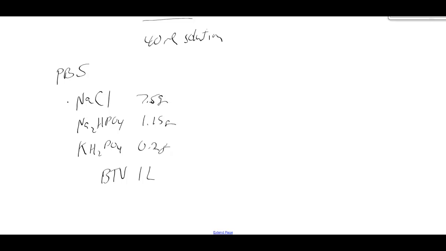Now, quite often when you make up a biological solution, it may specify a pH. So before you're bringing it to your final volume, you'll have to adjust the pH to the desired pH. So there's an additional step. Say, for instance, you may request that this pH be 7.4. After you dissolve these in less than 1 liter, you would take them to the pH meter, adjust your pH to 7.4, and finish bringing them to volume of 1 liter. Because either the acid or base that you need to add to adjust your pH is going to add to your volume somewhat.